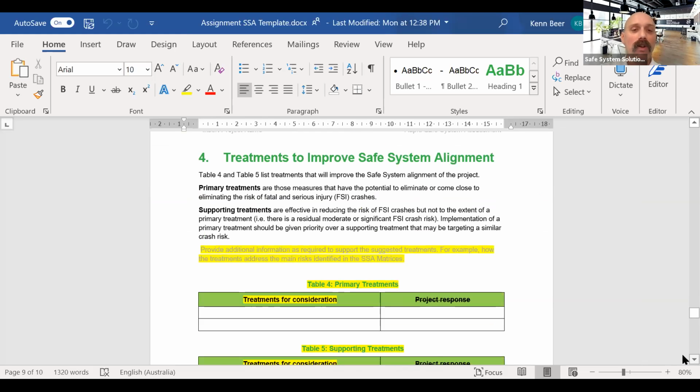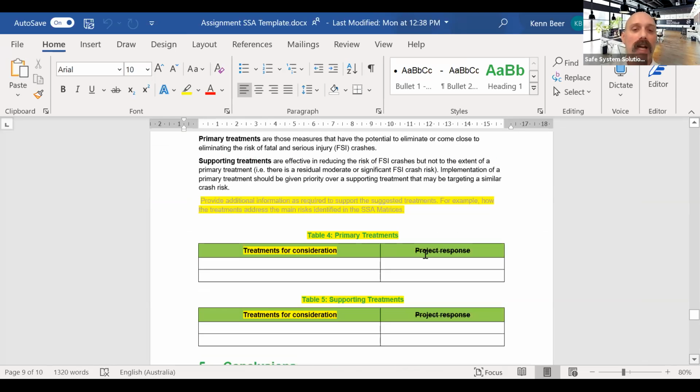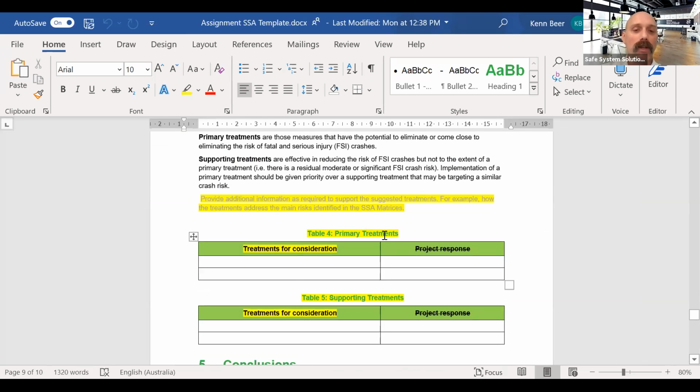and then you fill out these two tables: primary treatments, supporting treatments, and treatments for consideration, things that the project should consider adding or altering in their project. You do not fill out the project's response. This is left blank in a safe system assessment, because when you hand it over to that project team, the designer and the project manager, this is the reminder for them to do something.